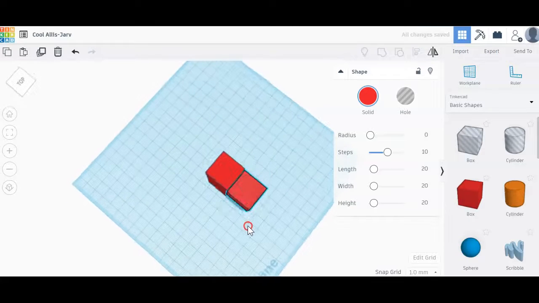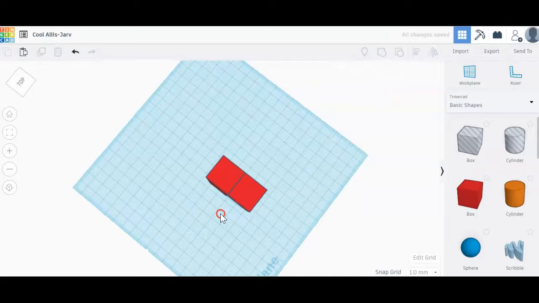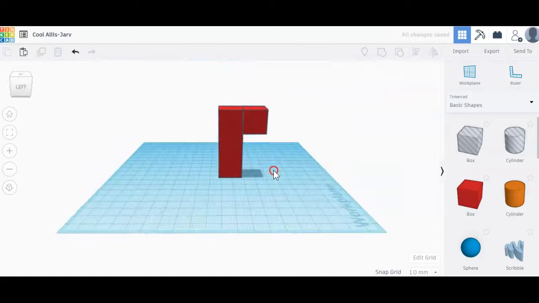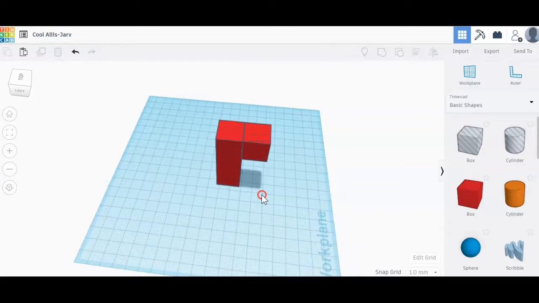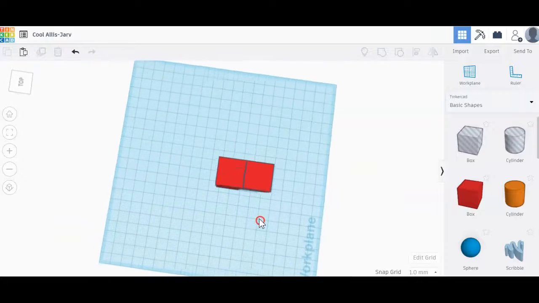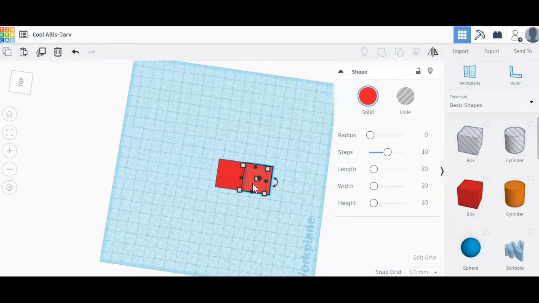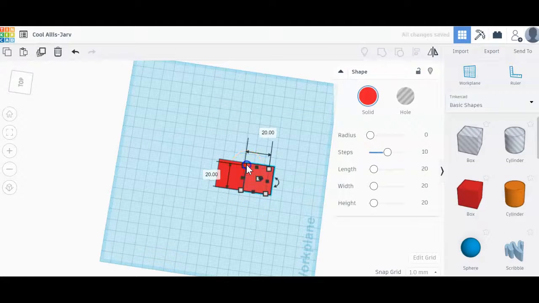So I'm going to rotate this and check. And I'm almost there. So I'll kind of go like that. And because we're not stretching these, we're just making them bigger or smaller using the keys, it's a lot easier to ensure that it's going to be perfect. So this one here is about right. I might need to move this in one more. Nope. See how you can tell that it overlapped right there? So I know I need to be right there. Now I'm flush.